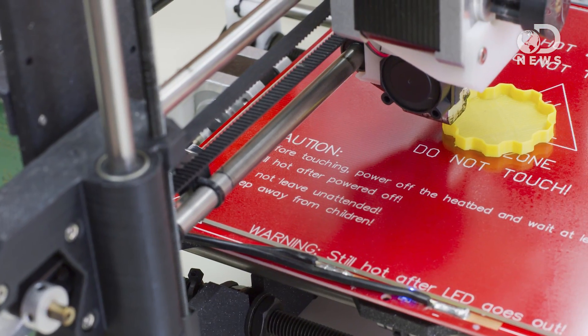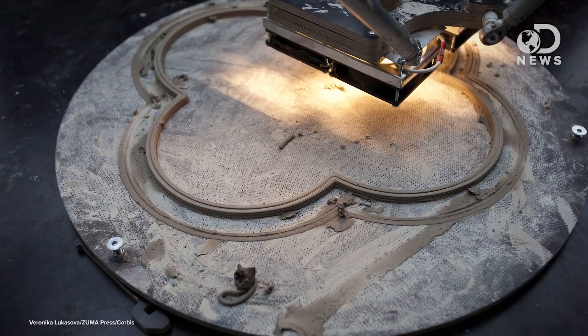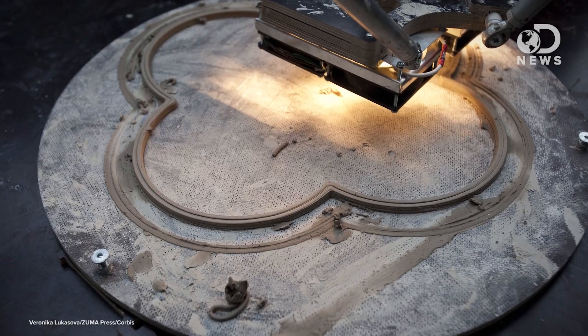3D printing has spurred a whole new creative generation of makers — people who design and print their own creations to satisfy their curiosity, their specific needs, or even for science. 3D printers are getting more varied. Last month, the world's Advanced Saving Project unveiled a printing robot which constructs whole houses out of materials readily available in impoverished countries.